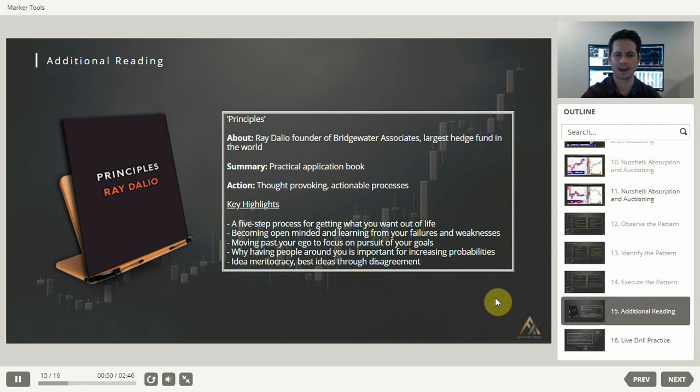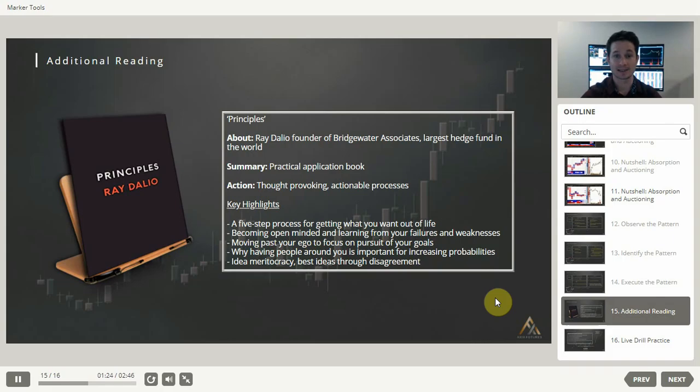A little bit about Ray Dalio. Most of you should have heard of him. He is effectively the founder of Bridgewater, and it is one of the largest, if not the largest, hedge funds in the world. There are a number of videos you can go watch on YouTube, and you can also read one of his documents about principles. Ray Dalio deals with all these concepts of doing things differently, trying new things to ultimately get the most effective outcomes. This book is no different. It's a real practical application book, hence I'm recommending it.